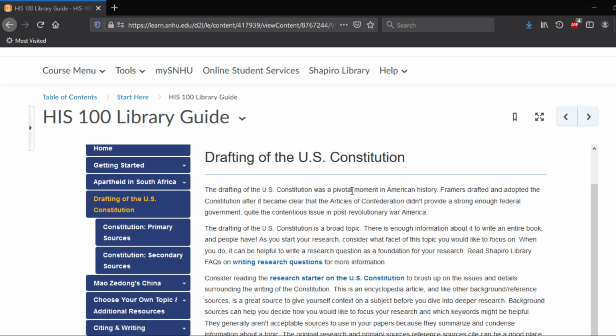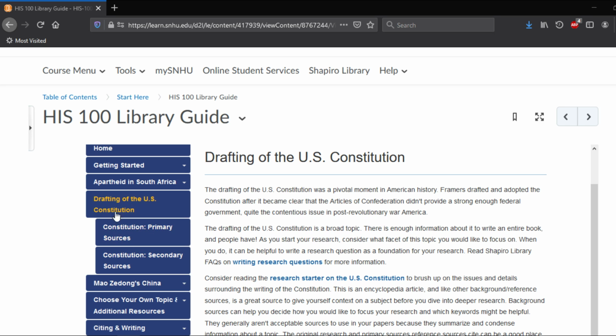Before we dive into starter sources, let's talk about the difference between a primary and a secondary source. A secondary source is always written by a historian about an event. I'll run that by you again. A secondary source is always written by a historian about an event. The easiest way to check, if you're confused on whether a source is secondary or primary, is to look at the date of publication.